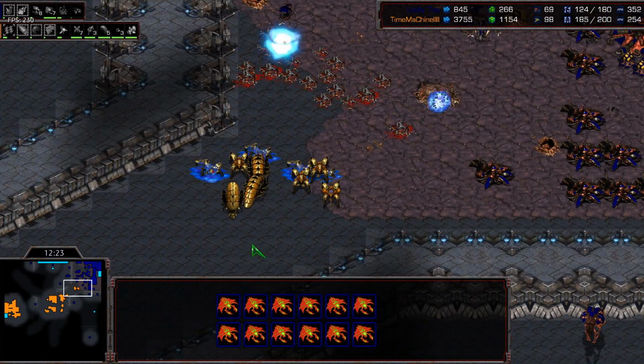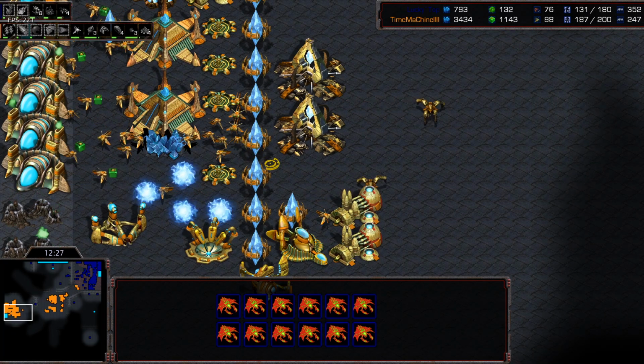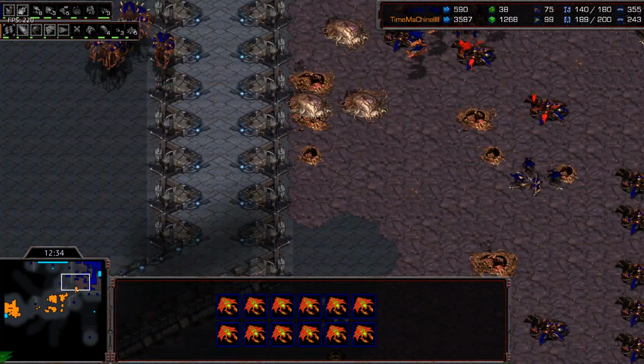97 probes here from Time Machine. 98. He's over-probing by quite a bit, because he can afford to lose about 20 of them, and it wouldn't hurt his income or his ability to build and produce all that much.